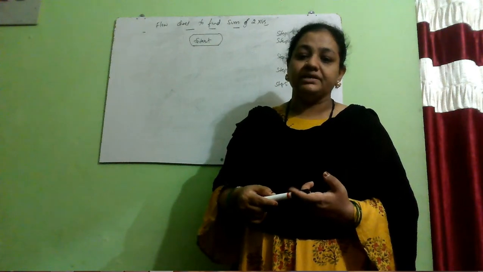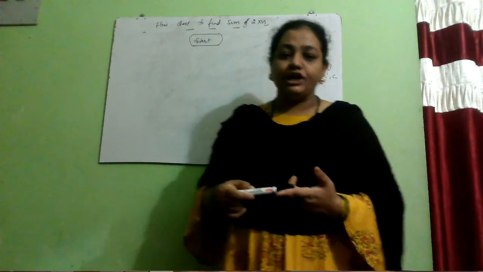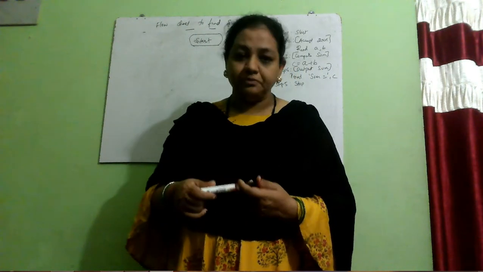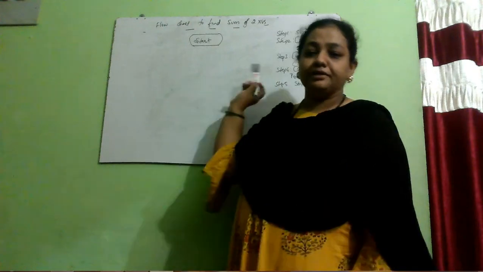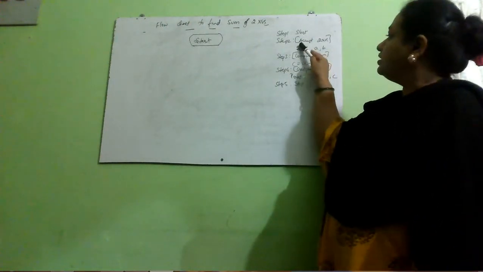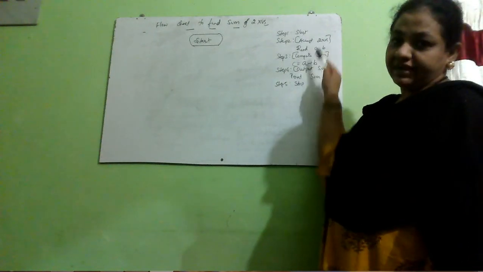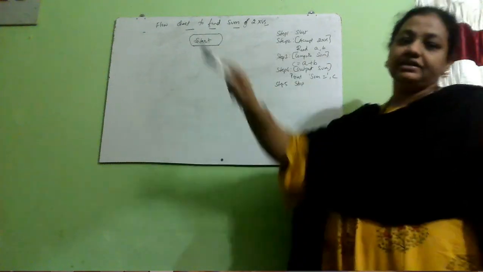So hope you recall the algorithm which we have studied. Only if you know the algorithm will you be able to write the flowchart. If you don't know the algorithm, you will not be able to write the flowchart. Let's convert this algorithm to a flowchart. Let's get started with step 1.